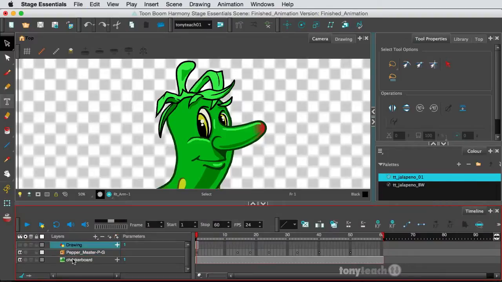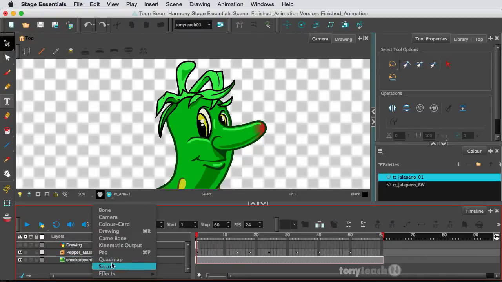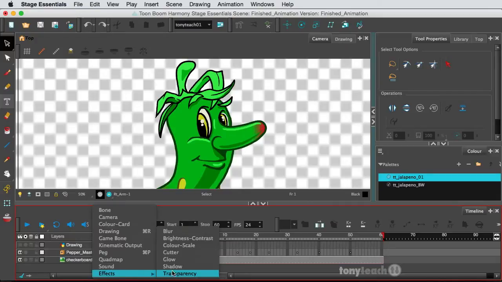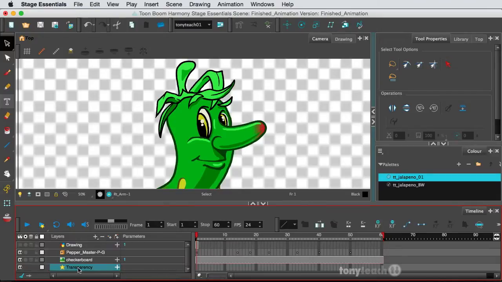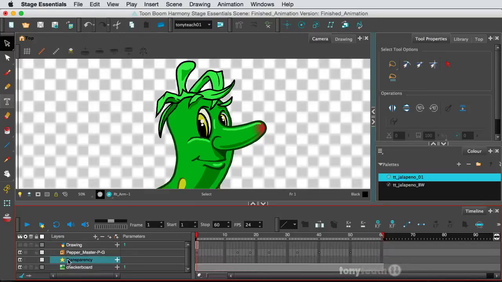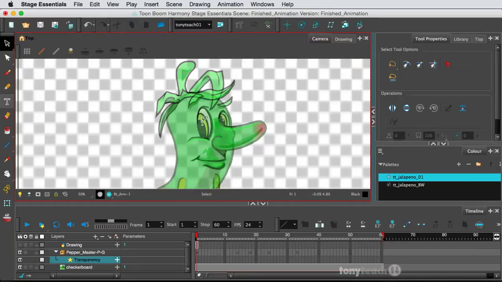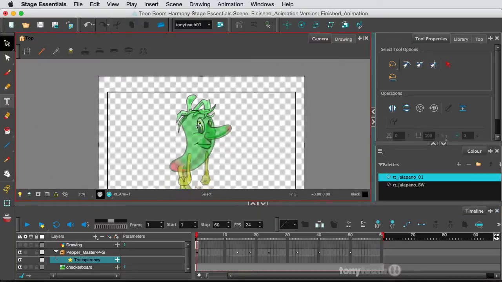So this time I'm not selecting a layer at all. And I'll again go to add a layer, effects, transparency. And now I can see this little star guy right on my timeline. I'm going to click and drag this right under my Pepper group here. And I can see that little line. Once I see that line, it lets me know it's going to parent right under there. And if you look, we see all of a sudden that our character is transparent.